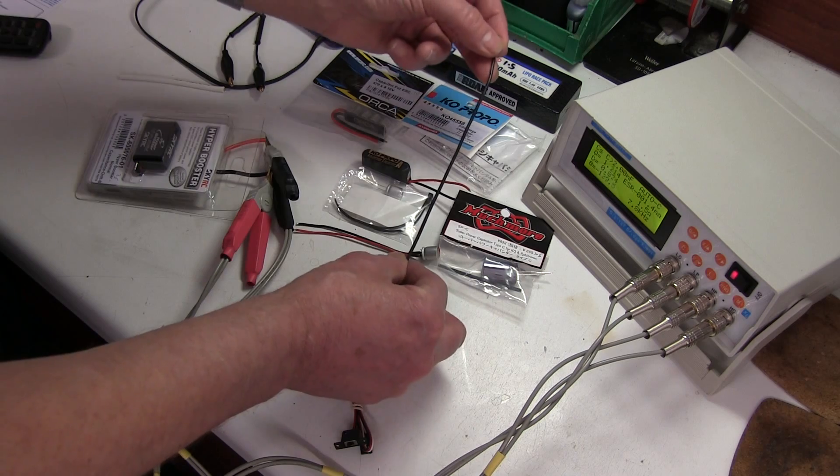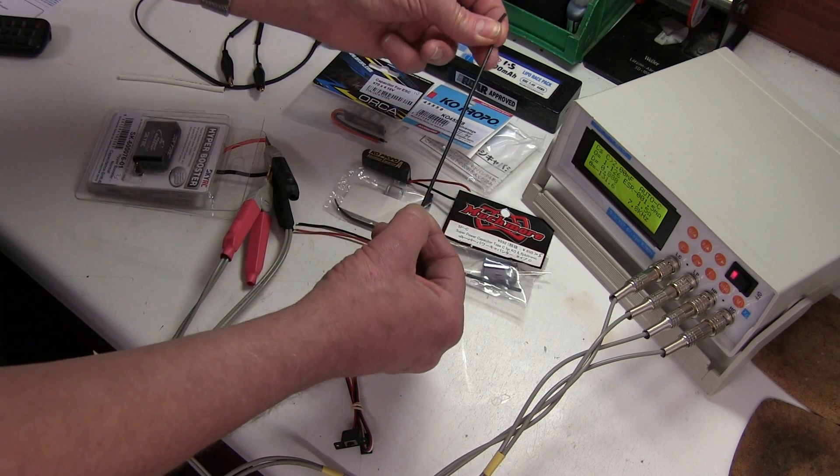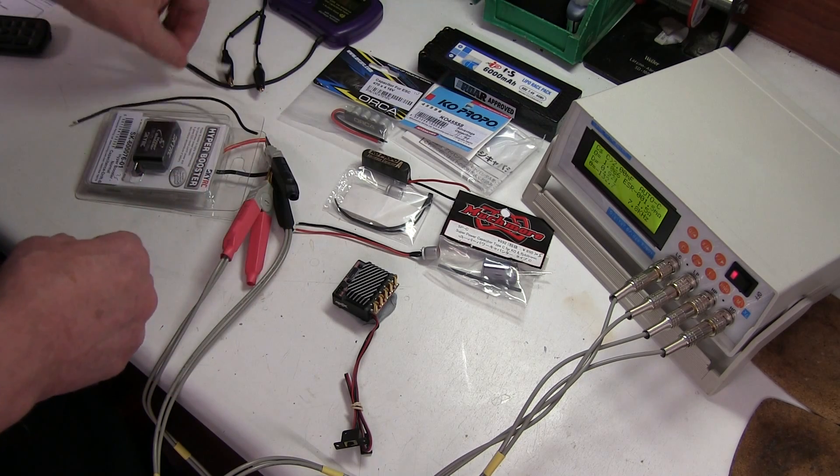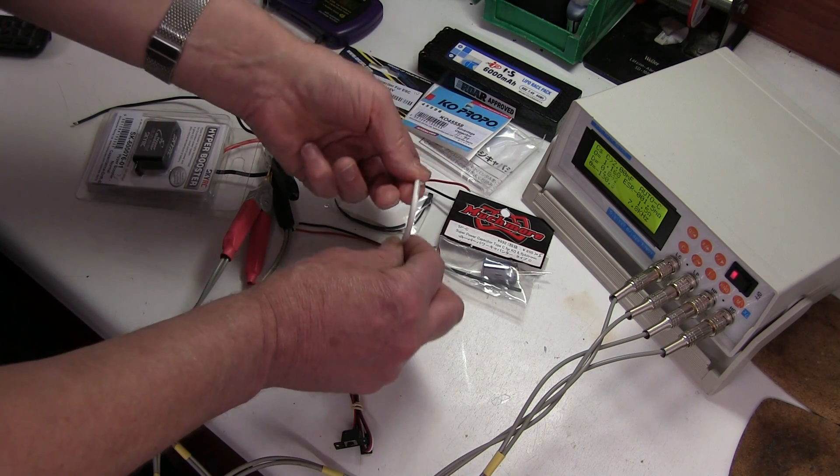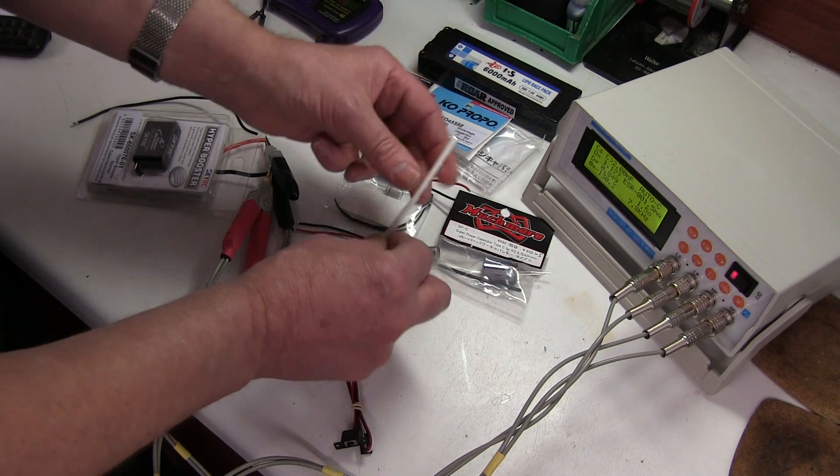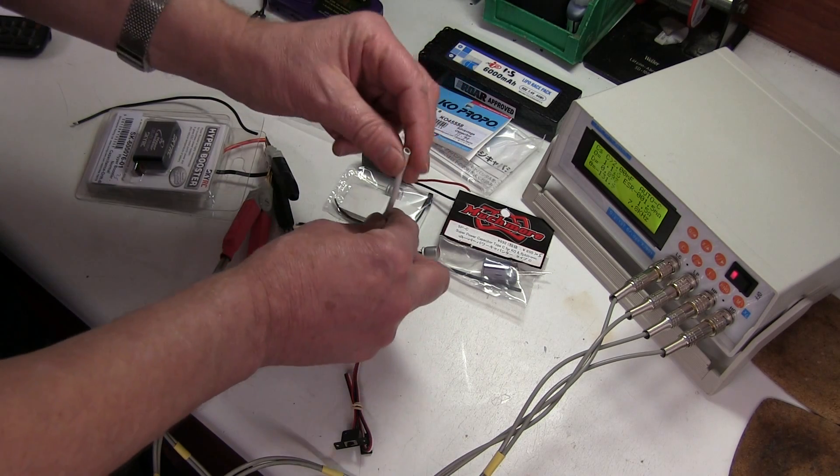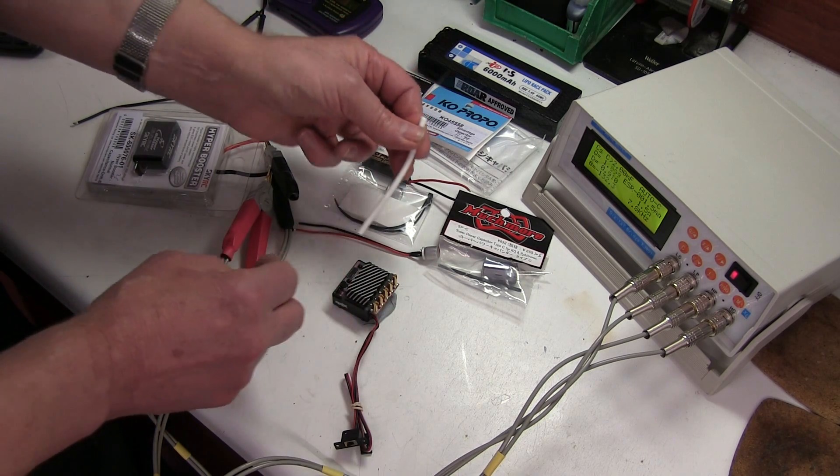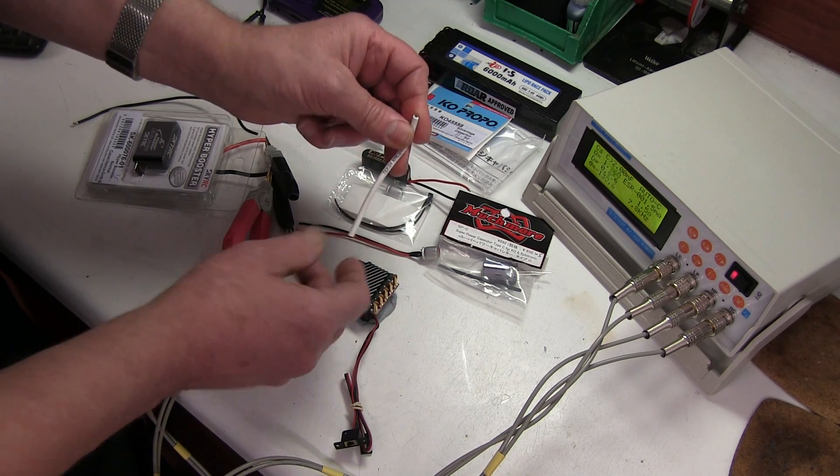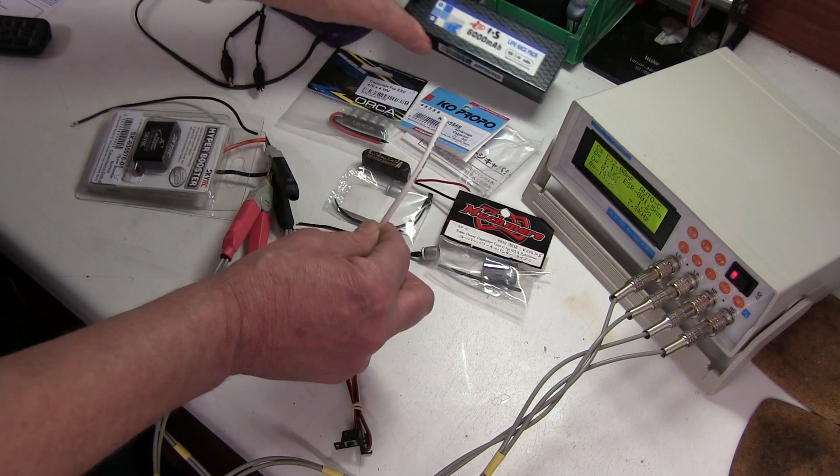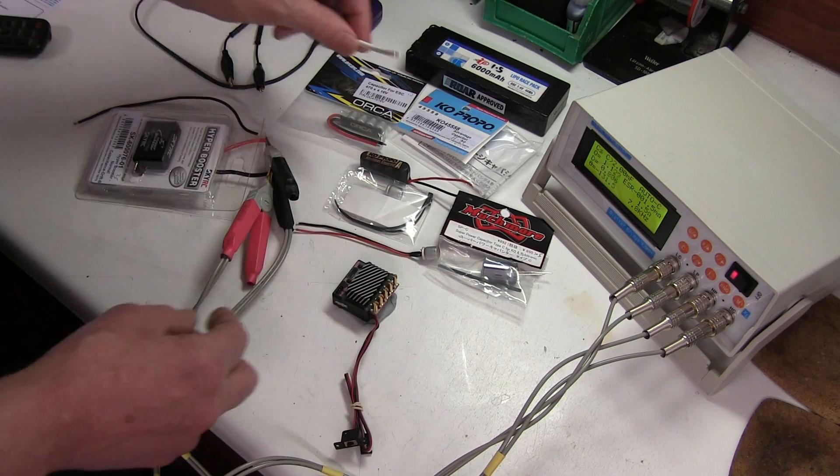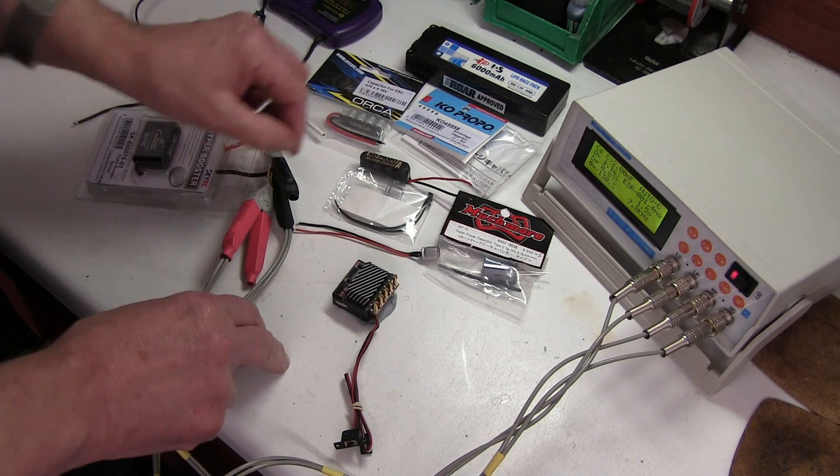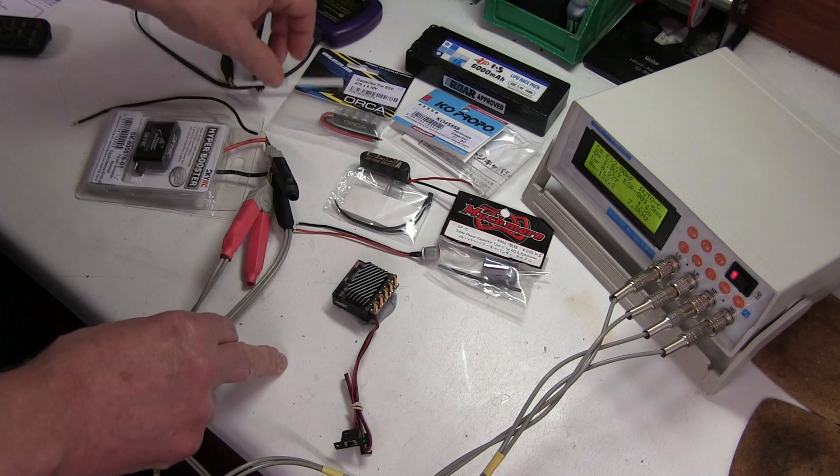If you have a thin wire and it's a long way away, this wire will actually have a resistance and will actually reduce the capability of the battery to provide power. So always use the thickest cable you can to the battery. You don't have to go mad because if you only run in a low amp turn motor the current would be less, but I always use say 12 gauge on a 2S battery to the battery.